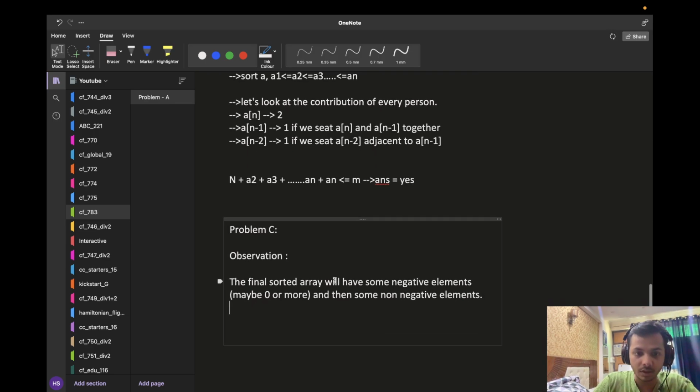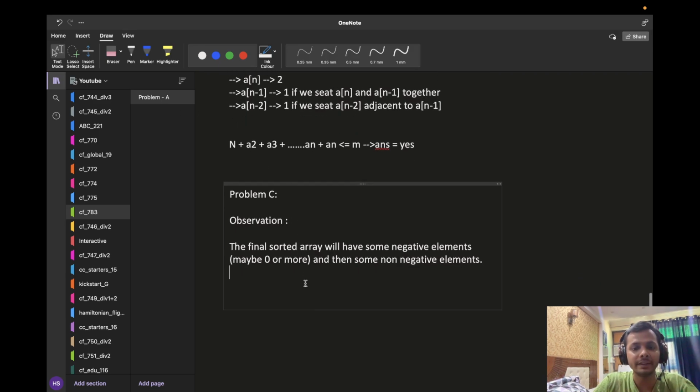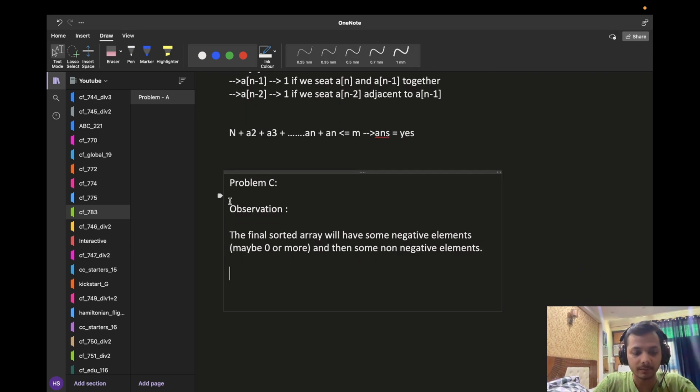Okay, so this is what the final sorted array will look like, obviously, right? So let's say this is our final array, B1, B2, B3 up till BK, then BK plus 1 up till Bn, right? So let's say these are all the negative elements, and BK plus 1 is the first non-negative element, right? Okay.